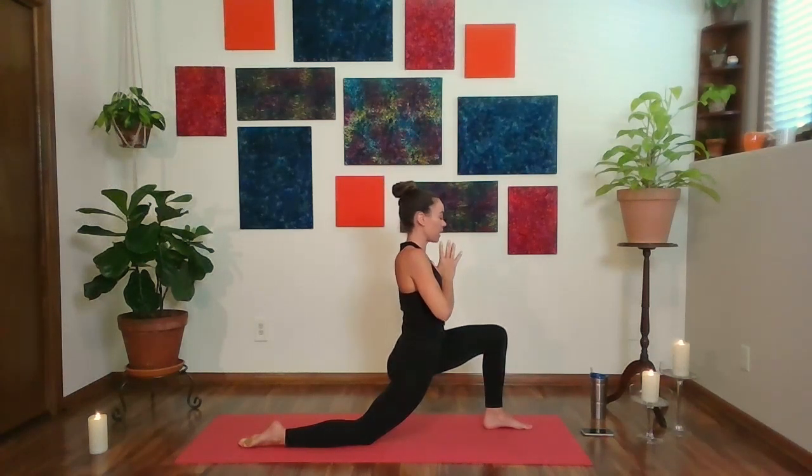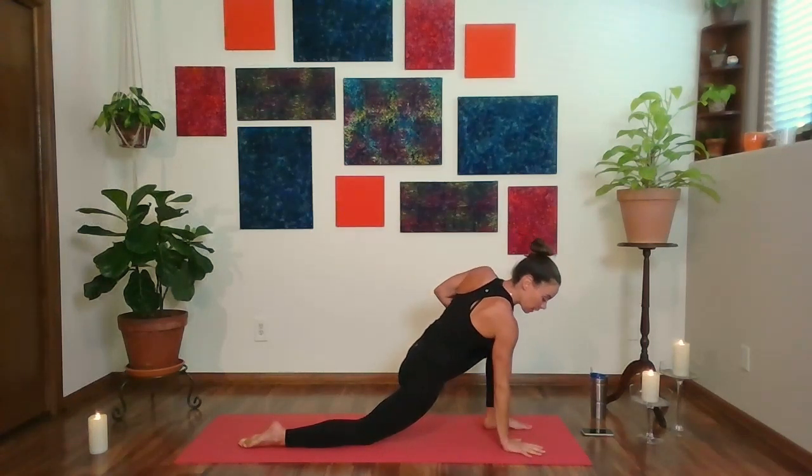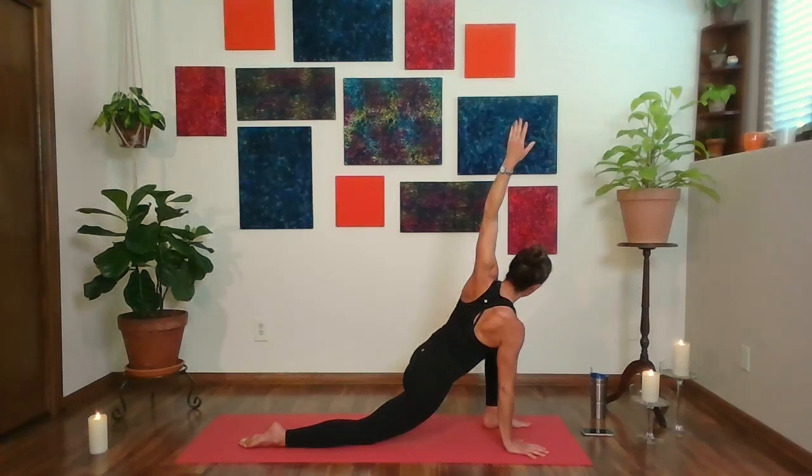We'll twist toward the left side this time. Your left hand will come to the top of the thigh. Right hand will come down to the mat. Left foot can walk over slightly to help with this positioning. Pressing the left hand into the thigh to rotate. Or left hand can reach. Find where you need to be today. Just observing. Last breath here.